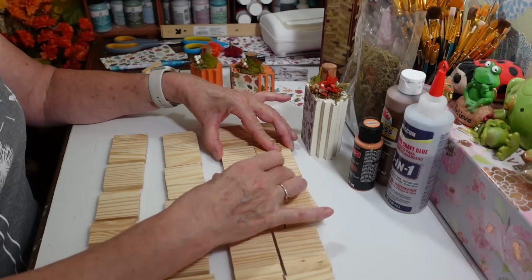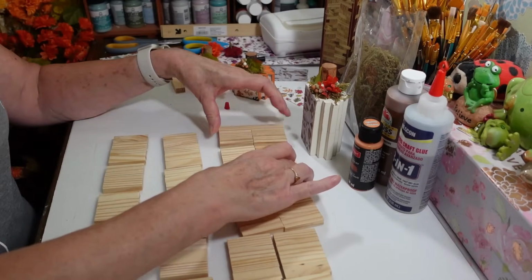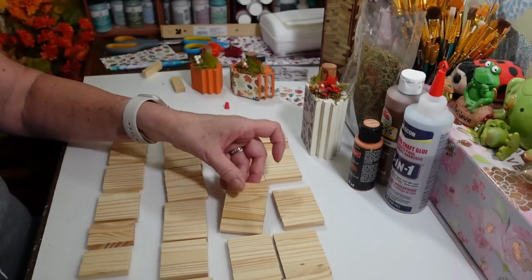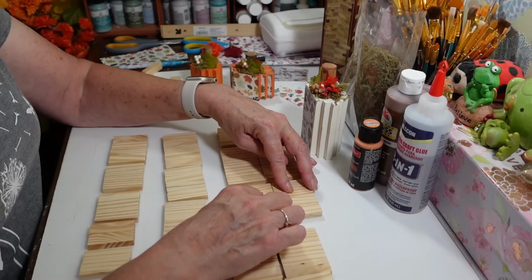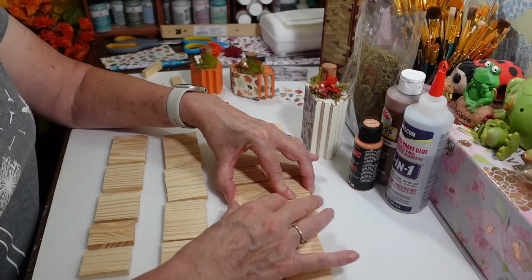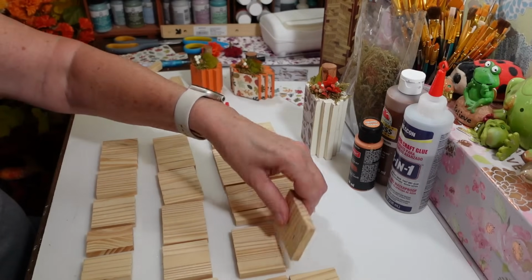Come on now. There we go. And just let them sit for a few minutes to dry. There we go. That looks better. And then we need to glue this set together. And I'm telling you, by the time I get this glued, we're going to be able to work with that second pumpkin that we glued. Like I said, it really needs more time before it's fully glued, but you can work with this stuff like you're seeing here in a matter of a few minutes.